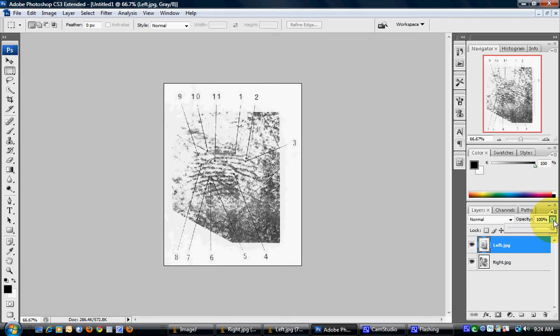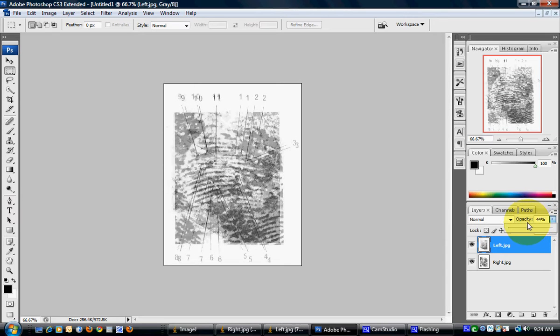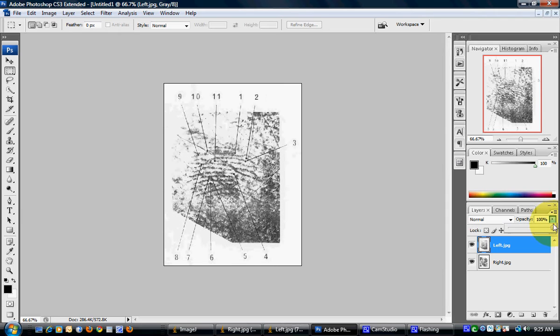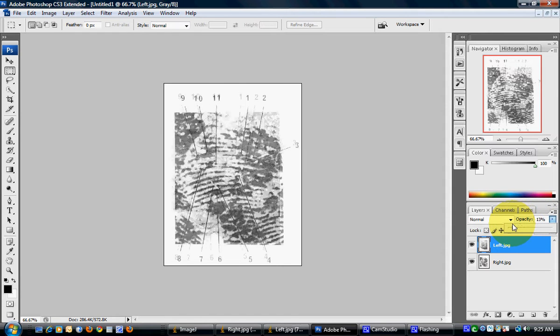The way we can see it a little bit easier is to go ahead and just slide the opacity of the top layer down, and you can see whether or not the points overlap. And it didn't do a very good job. So it would have attempted to auto rotate the images to make them align and somewhat manipulate them in a way that would get them to line up. But as we can see here, it didn't do a very good job.